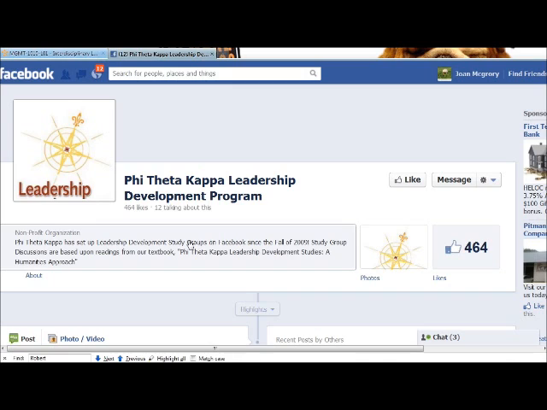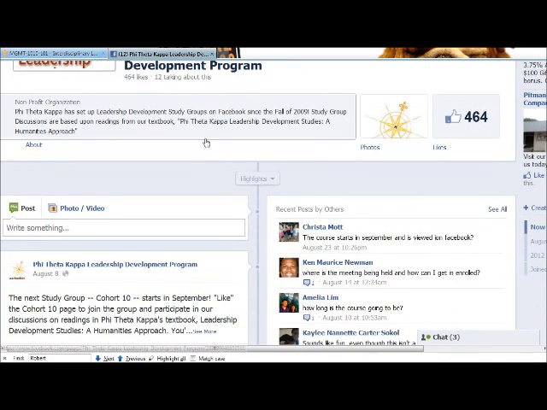Now, the reason I'm showing you this particular site on Facebook is that anyone who is logged into Facebook has the opportunity to earn an extra certificate. This is non-credit. In other words, in our class you're earning 3 credit hours, but in this online Facebook class, you will be reading the exact same textbook, you will be participating in discussions on the articles that you'll be reading, and if you do what they ask you to do in this online leadership course in Facebook, you can earn a certificate.